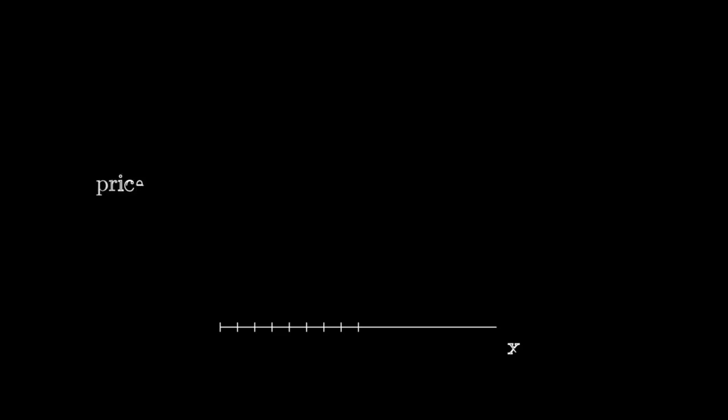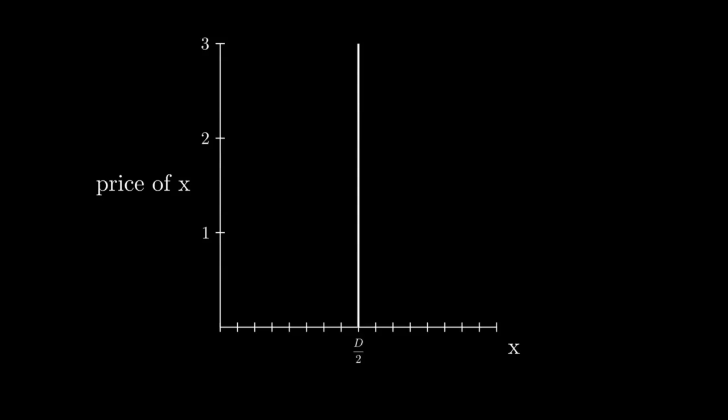And finally, I'm going to show you another angle when we're comparing different AMMs. On the horizontal axis, we'll map the token balance. Here it is labeled as X. You can think about this X as being the balance of ETH in an AMM. And on the vertical axis, we map the price of X. For example, the price of ETH. Now, what's interesting is what's going to happen to the price of token X when the token balance of X is exactly equal to d/2 or close to d/2.